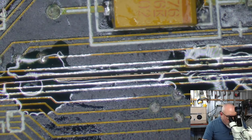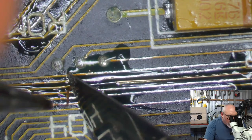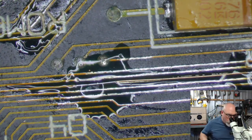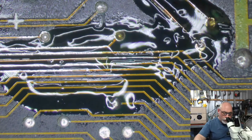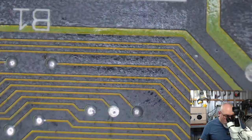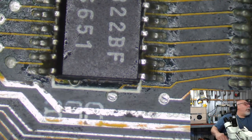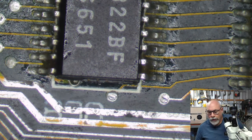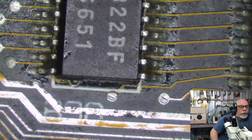And I looked at that board and I counted the number of trace repairs. I calculated how long it was going to take me. And then I also weighed up the fact that there is a chance that, once I have done all those trace repairs, it still won't work because there might be some stuff that I can't see. I went back to the customer and I said, I have to be honest with you. I do not believe this is a good repair to start on, because I don't like charging people for stuff that doesn't work. And I don't think it's going to work after I've finished with it. So I don't want to spend all that time working and then either A, have to charge you for something that doesn't work, or B, not charge you and then me not get any money for doing all that work.